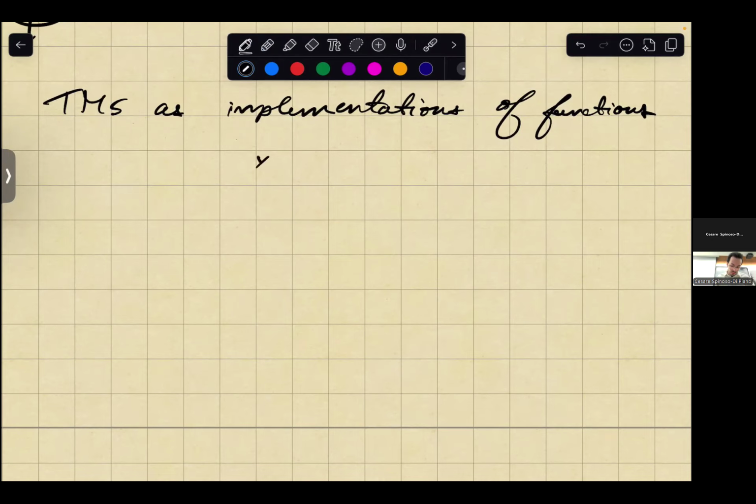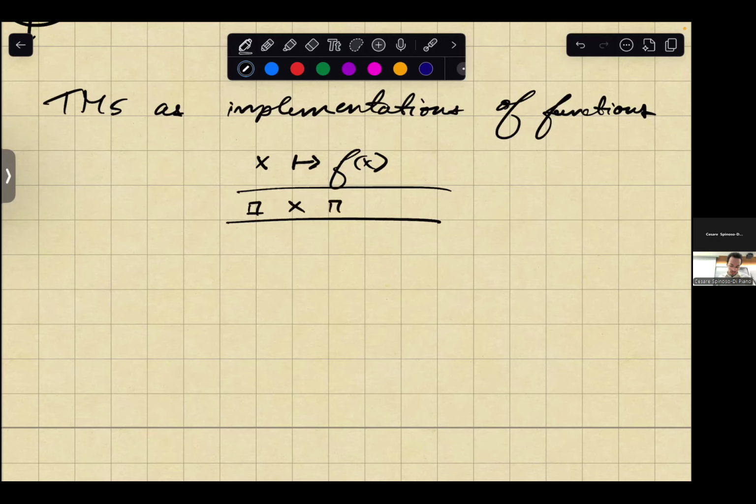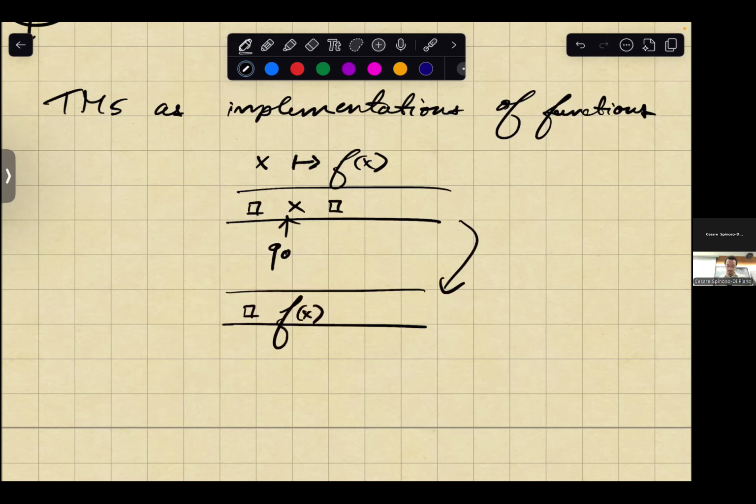So suppose I have some function that takes some input string x and maps it to f of x. The convention is the Turing machine will take the input string x. The pointer will start at the leftmost part of the input string and it'll start at q0. The Turing machine should compute f of x, and that's the only thing that should be on the tape at the end. So f of x should be on the tape instead of x, and the pointer should be back at the leftmost part of the output, in the accept state.